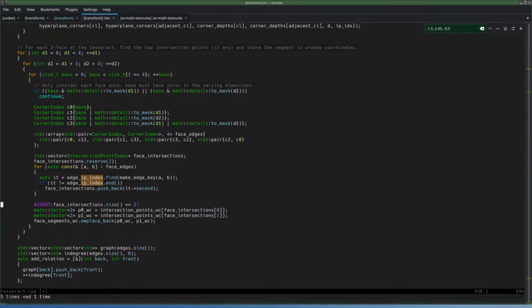I mean, it's not possible that it is 1, but there's just no intersection at all.